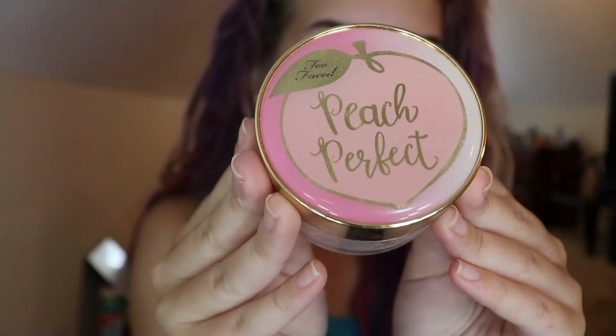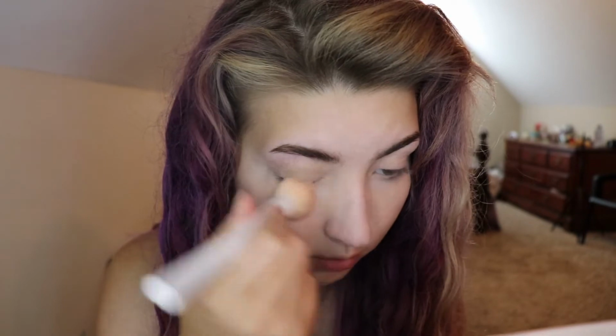And then I put just a little bit on my nose because I get a little bit of redness there, but you don't even have to do that if you don't want to. And then I use my Peach Perfect powder by Too Faced. I just put that where I put the concealer, which is just under my eyes.